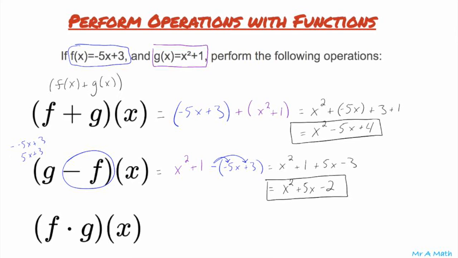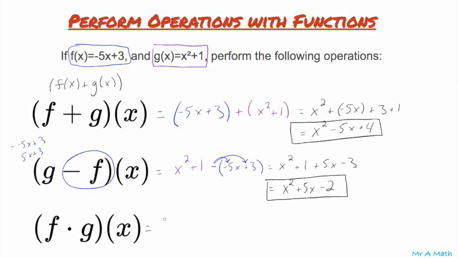All right, and then possibly the most difficult one, even though it's not that complicated, is f times g of x. And because of the commutative property, which means I can multiply two numbers together no matter which order, and they'll always get me the same thing, it doesn't really matter which one I multiply first, so I'll just keep it the same way the problem has it written.